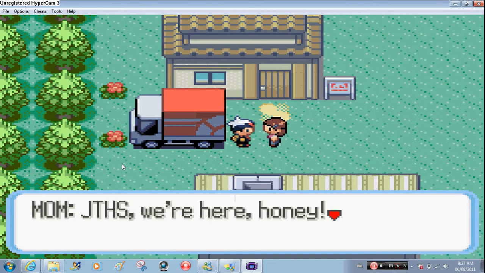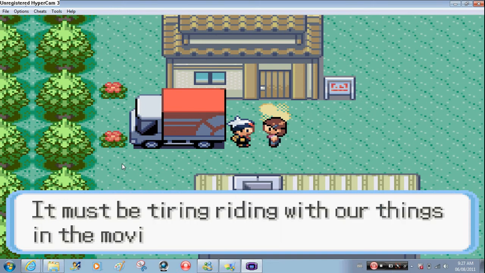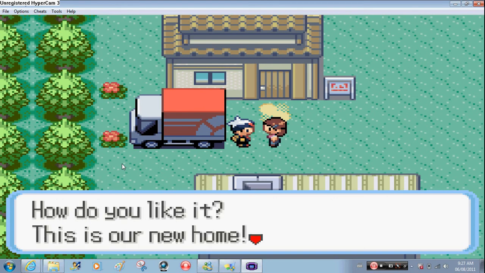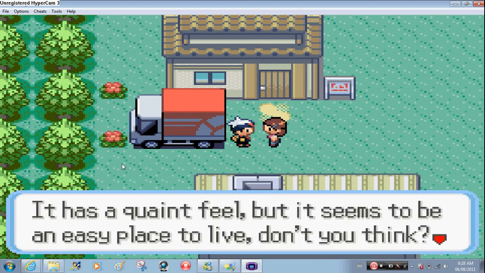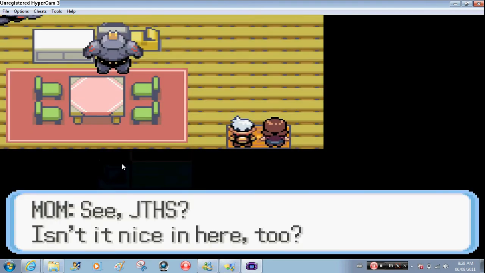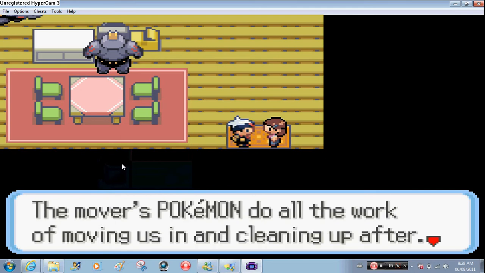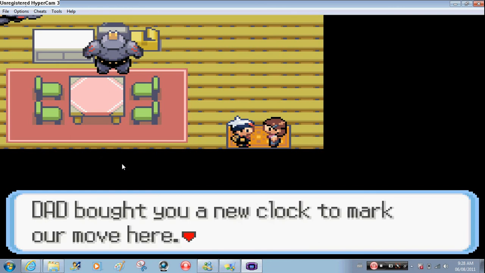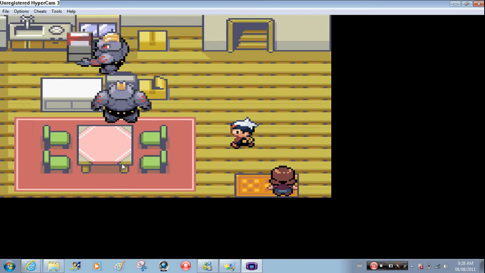So you're going with my mom. Jake the Happy Snake, we're here, honey. It must be tiring riding with our things in the moving truck. Well, this is Littleroot Town. How do you like it? This is our new home. It has a quaint feel, but it seems to be an easy place to live, don't you think? And you get your own room, Jake the Happy Snake. Let's go inside. Okay. See, Jake the Happy Snake, isn't it nice in here too? The movers' Pokemon do all the work of moving us in and cleaning it up after. This is so convenient. Jake the Happy Snake, your room is upstairs. Go check it out, dear. Dad bought you a new clock to mark our move here. Don't forget to set it. And here's some of Choke's.